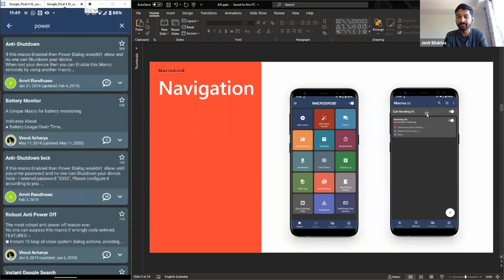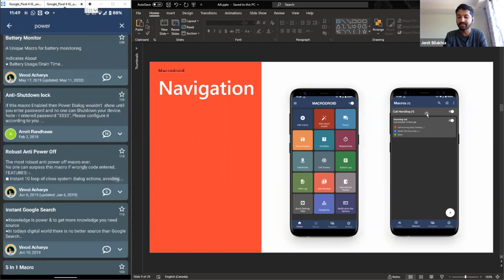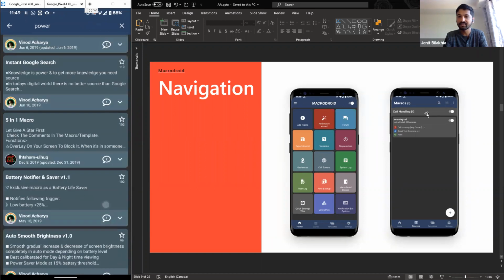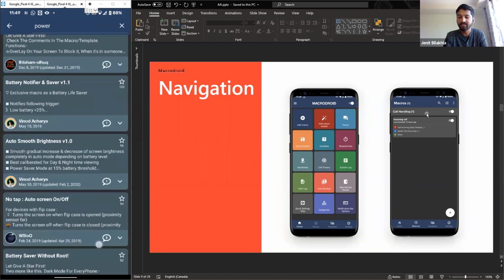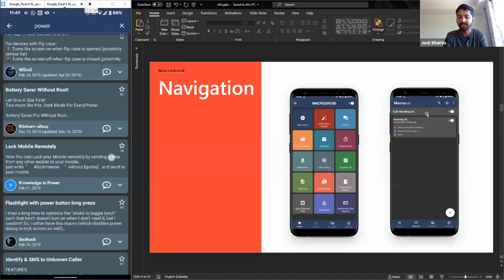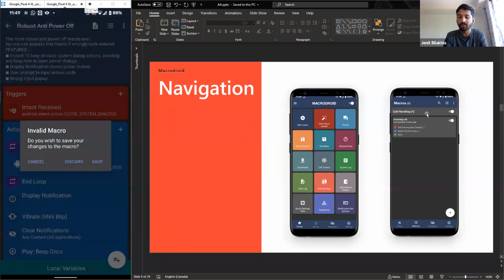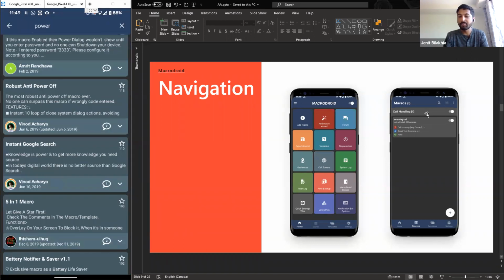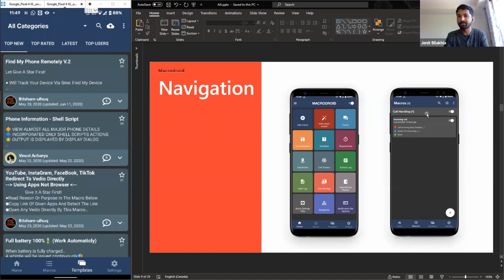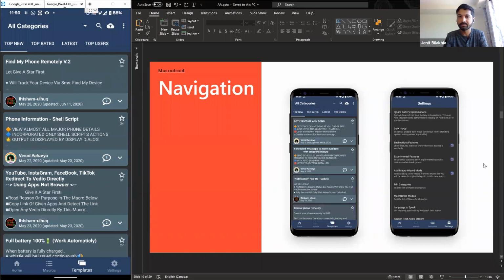I'm just typing some random word, and I'll find instantly some of the results, and I can just tap any of these and download whatever I want to do. But we'll be more focusing on creating our own macros, because that's where we learn a lot more. Next slide, I'll be sharing the other two.